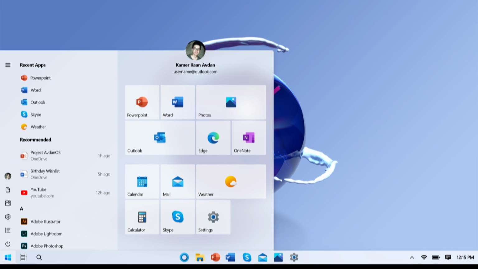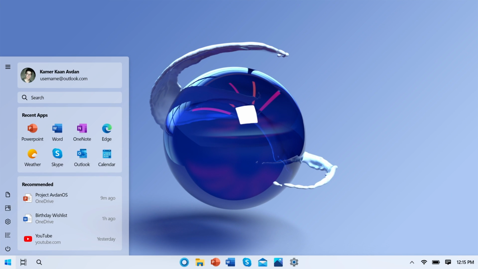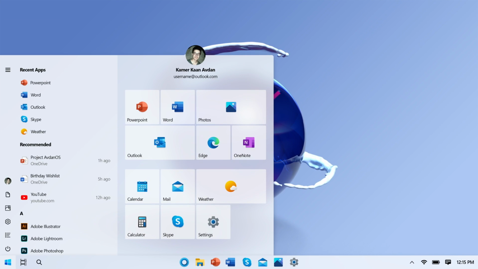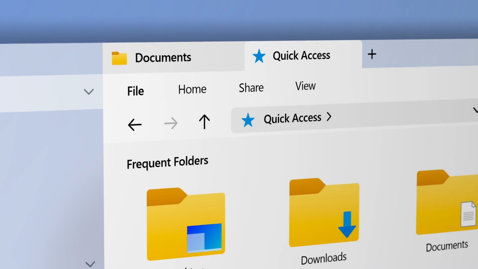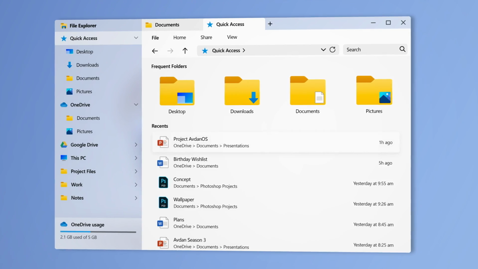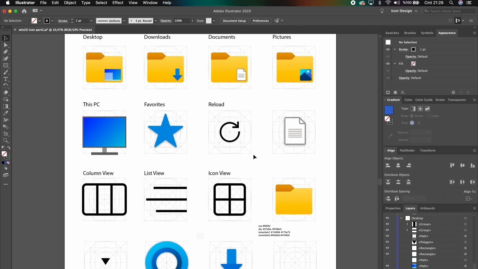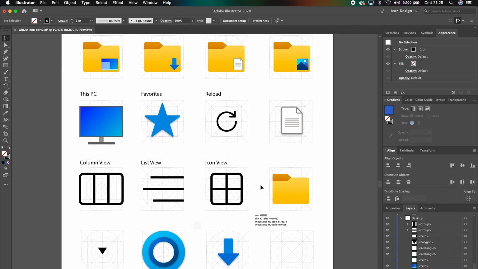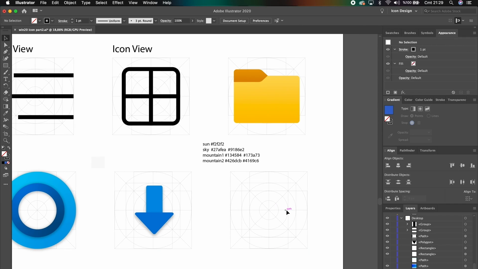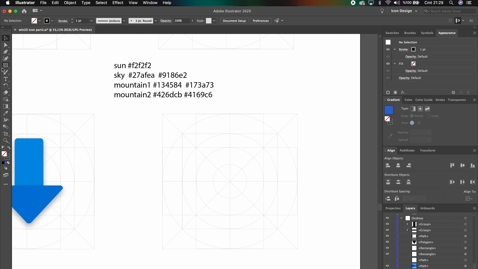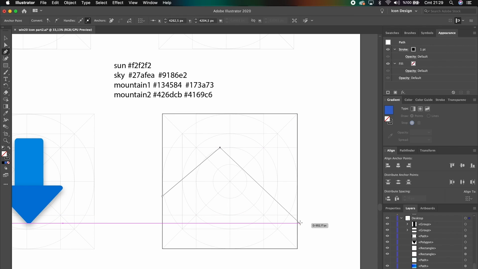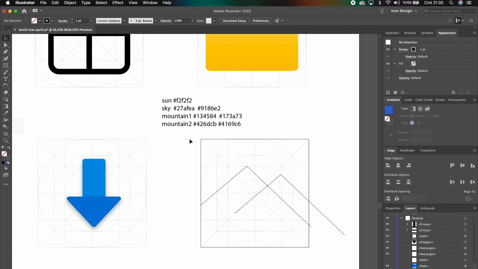I could have used these 2 versions and made the Start menu customizable, but I didn't want to make things complicated. And here comes the File Explorer. I've drawn every icon you see on the File Explorer with Adobe Illustrator. I could have downloaded some icons, but to maintain consistency between icons, I had to create them by myself. Therefore, it took 5 days to complete the design of the File Explorer.